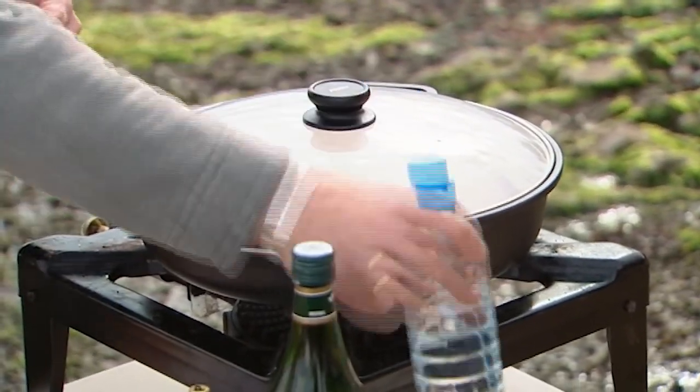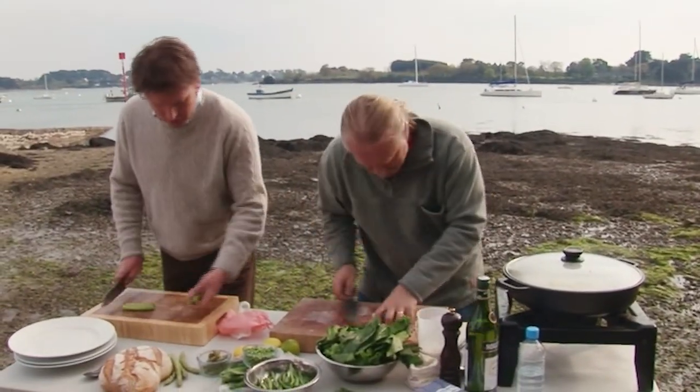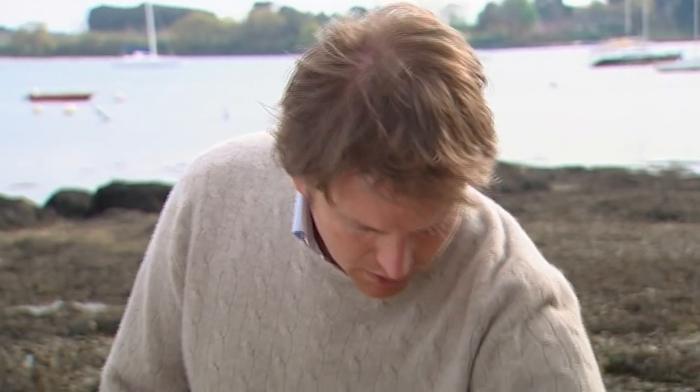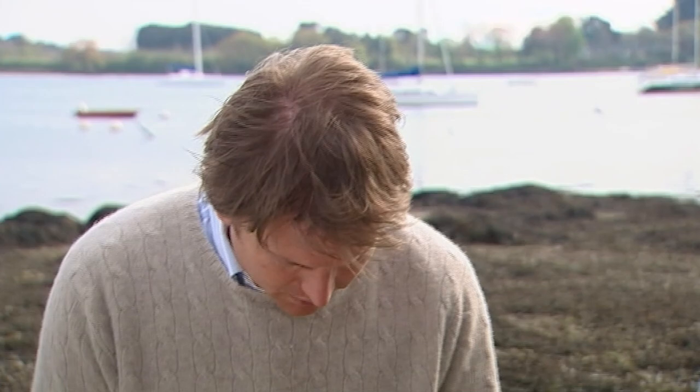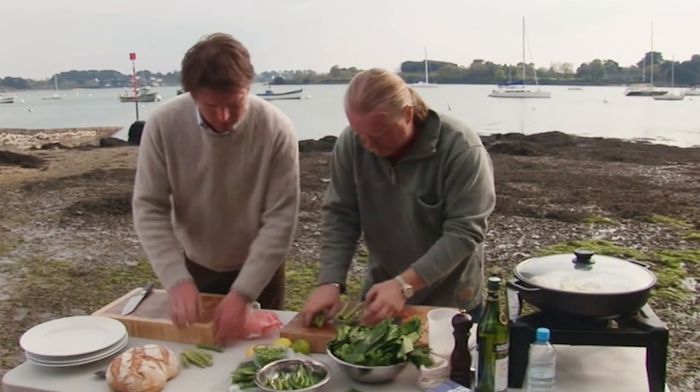While we're cooking that down we'll prep the asparagus and peas, and we've got some beans to cut as well. We're basically just using the tops of the asparagus — the stalks you could use for soup or stock. This is the prime part for this dish, but there's a lot more you can do with the other bits and pieces.